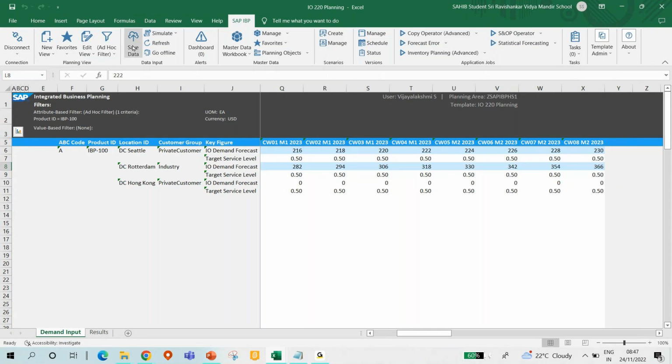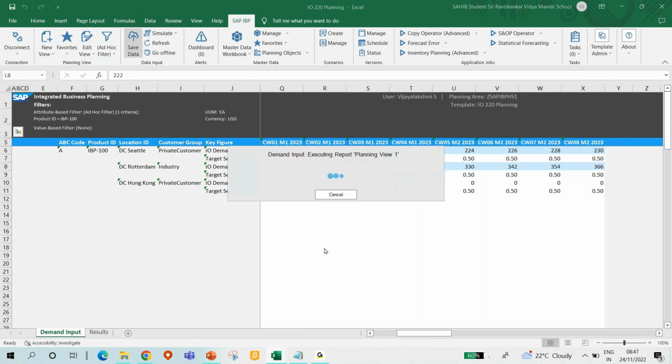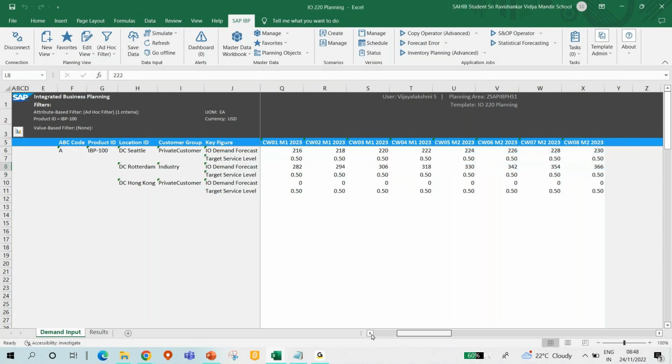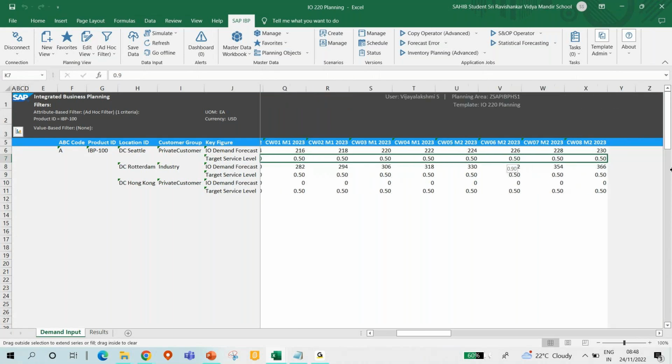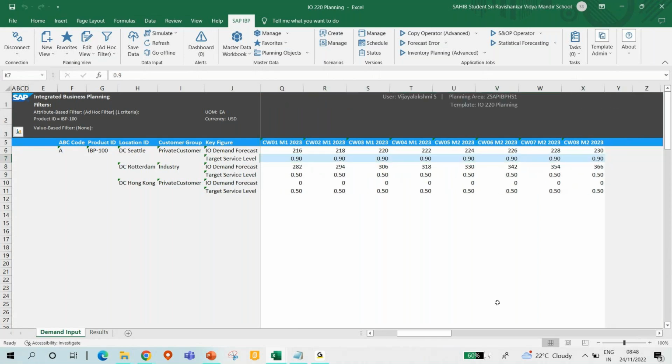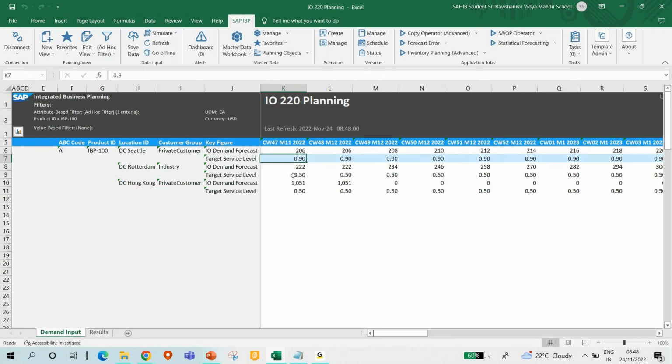Let me save it. So let me say that I want to keep it as 90%, and let it be 50 and 50. For the cetal I have increased the expectation to 90%.